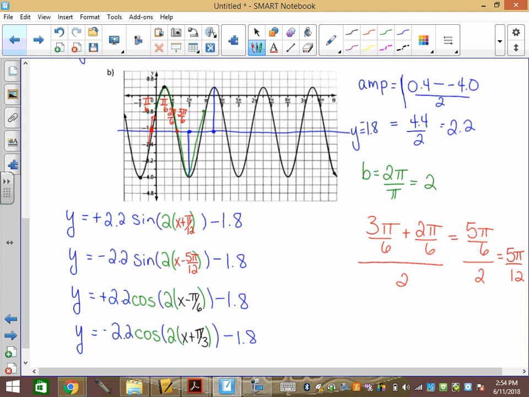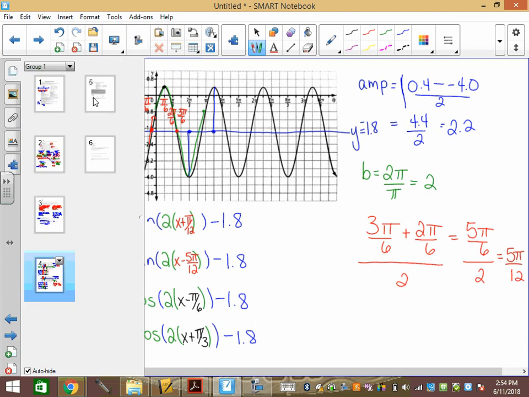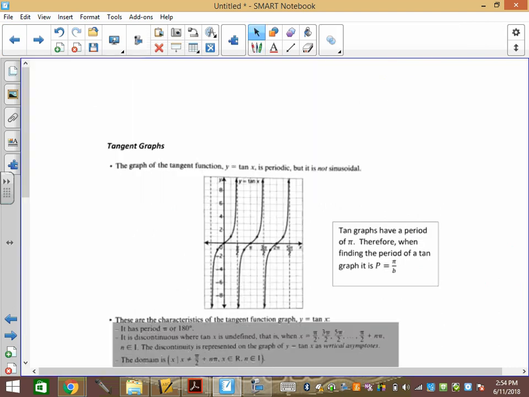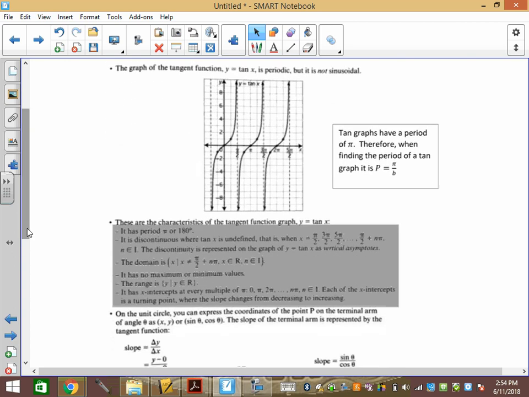We're going to go over tan information. All right. Tan graphs have a very small amount of information that gets put on them, but they do appear every so often on the diploma, so we're going to go through it. A basic tan graph is undefined at 90 and 270. Why is that?